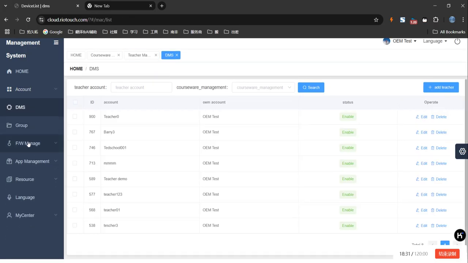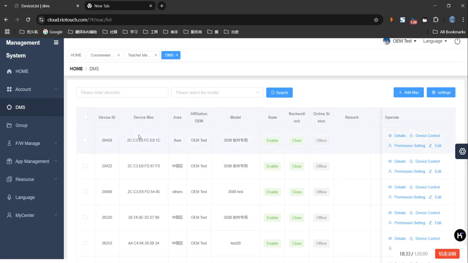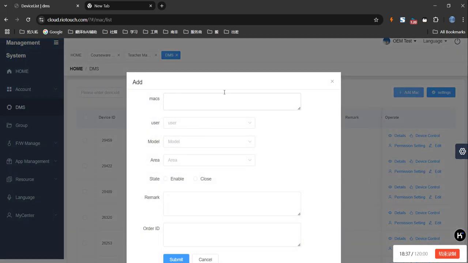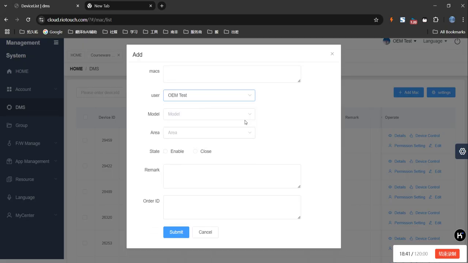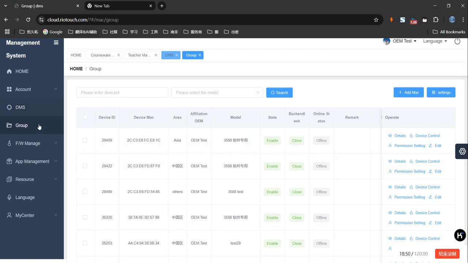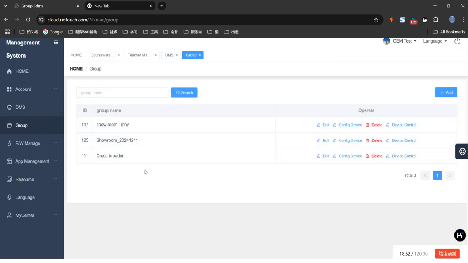And back there, it shows the DMS controlling system. To operate it, you need to access the Mac ID, select the different users, select the correct mode and the correct area, and then set the state to enable. For grouping, you can control all the devices as a group, which means simultaneously controlling all devices together.